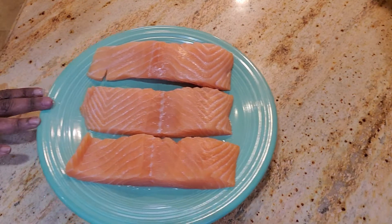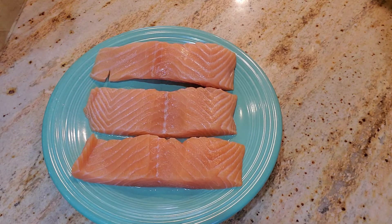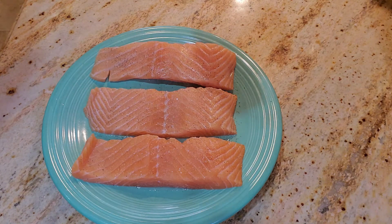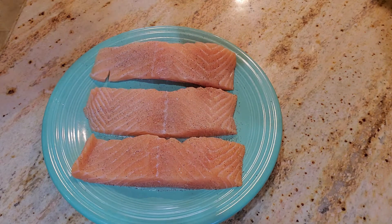To start off our salmon today we're going to be using three fillets of salmon. They're pretty small, not that big. We want to go ahead and get some butter and some oil in our pan — a tablespoon of butter as well as a tablespoon of olive oil — and let that start to warm up. Then we're just going to lightly season our fish. The fish doesn't require so much heavy seasoning, so I'm just going to give it a dash of salt, some black pepper, and a little sprinkle of onion powder.